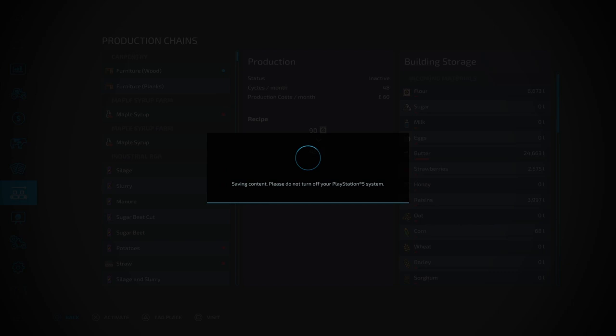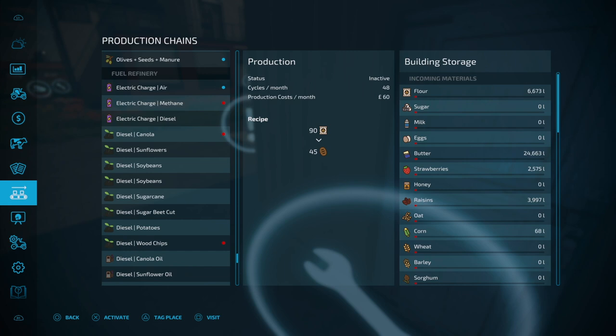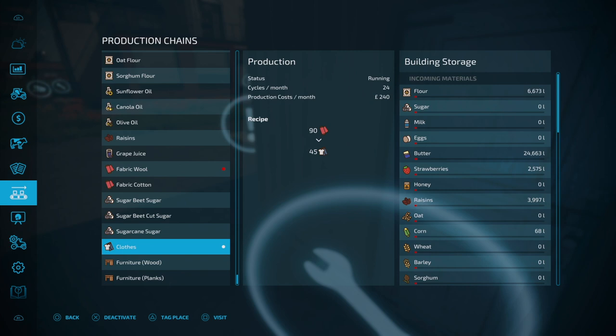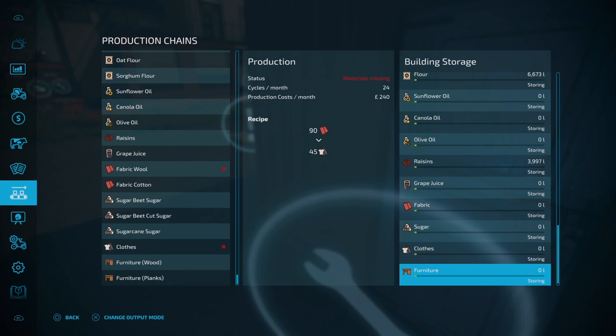So before I go and switch all of these to start working, so fabric, wool, and then clothes, let's get these switched on. I just want to make sure they're storing. Good. Okay, storing.